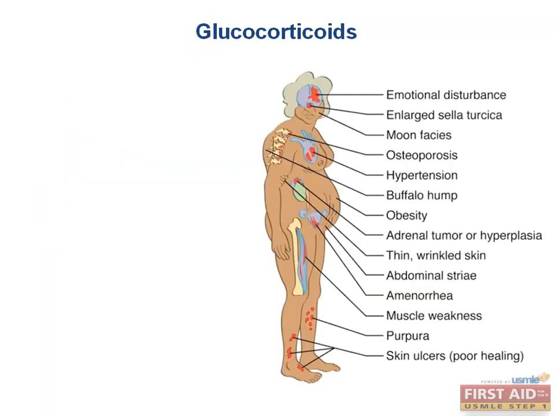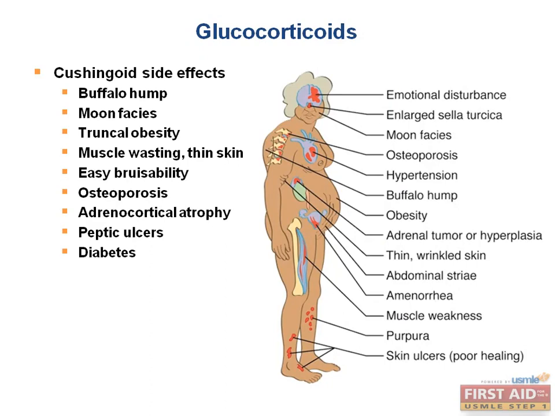The major side effect of long-term glucocorticoid use is an iatrogenic Cushing syndrome, and you should be very familiar with the associated symptoms of Cushing syndrome as we reviewed in the pathology section. Let's say you have a patient on long-term steroids, and the patient suddenly stops taking their medications. What could be one serious side effect of this? Good, adrenal insufficiency. If you recall, steroids like cortisol will inhibit the release of ACTH from the anterior pituitary. And over time, since ACTH is a major stimulus for the growth of the adrenal gland, we'll see atrophy of the adrenal glands. Thus, if the drug is suddenly stopped, the adrenals will be unable to respond sufficiently, and patients can die from shock.